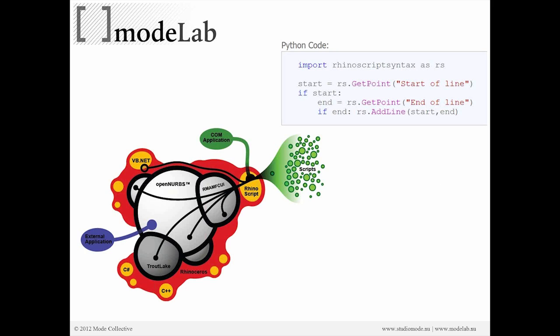Okay, and just to give you a little bit more information as to what the Python code might look like before we even start writing, and how it interfaces with Rhino, if you look here at the upper right-hand corner of the slide, this is an example of a very simple script that draws a line, right? So if you just read it, besides the first line, it should look pretty straightforward. The start is going to equal a point, get point. It says start of line. If we have the starting point, we can ask for the end point. So the end is going to be the other point that we ask for, which is at the end of line. And if we successfully define that end point, we're going to add a line between start and end. All right, so that's a Python script, very, very simple.